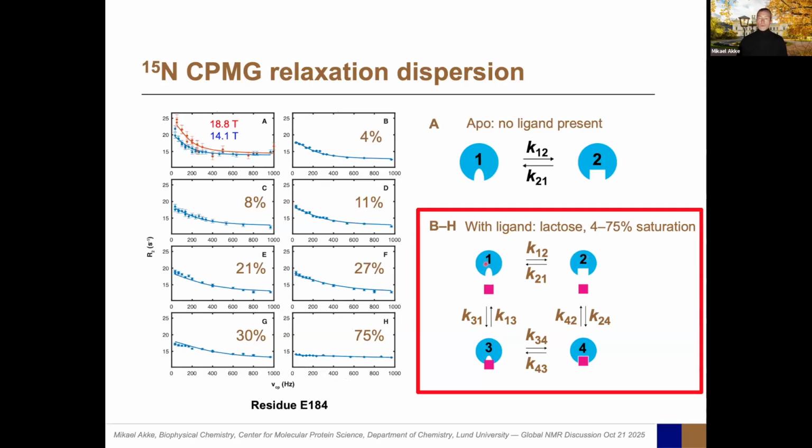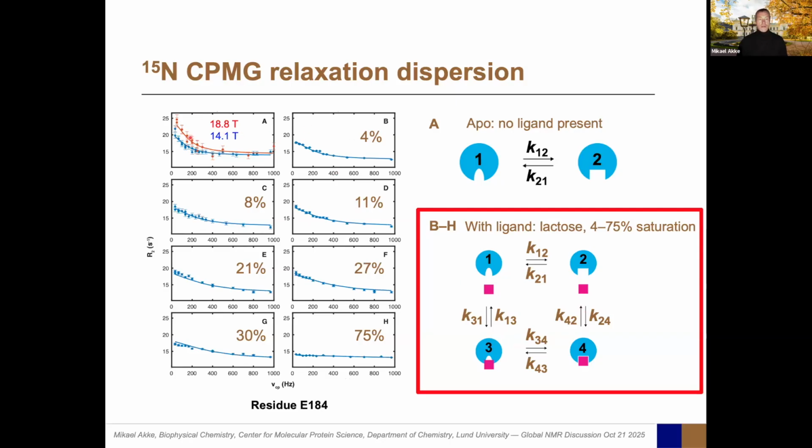these rate constants. We've already pinned down what this is, and it's been shown by other people like Mike Rosen's group some time ago that if you can isolate one side of the quadrant here of a four-state exchange, and they did it by mutation, but we can do it here by measuring it in the apo state, then you can actually determine all of these rate constants with some confidence.